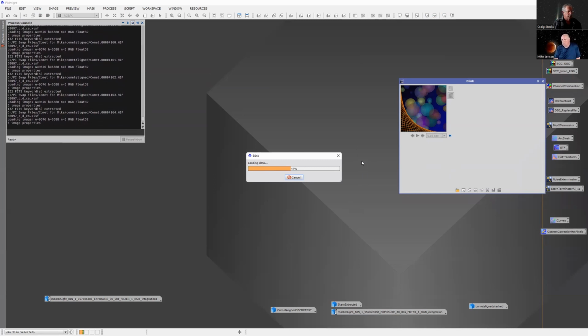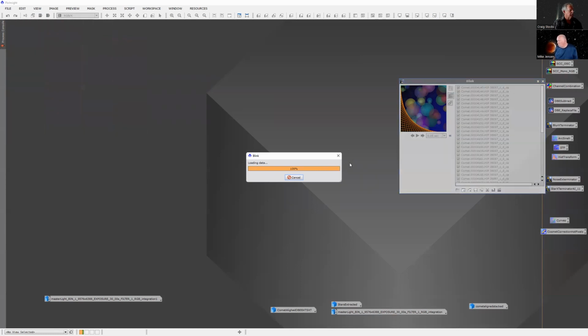I'm not sure why it's taking longer to open these than it did to open the others. I guess because these are debayered, so these files are bigger because they have the three color channels instead of just a single one, perhaps. Anyway, it's taking longer. And I believe the resulting files are larger.